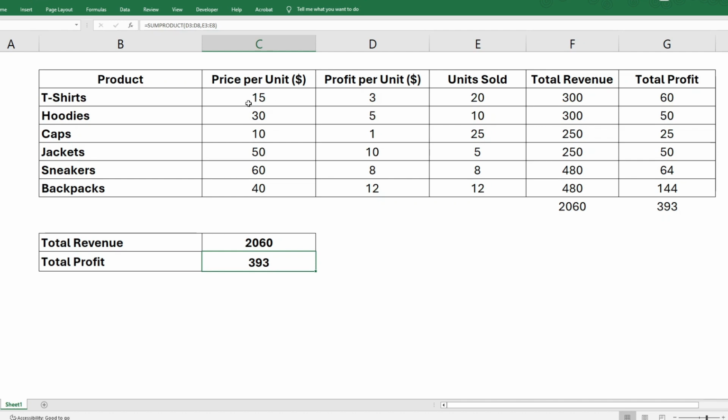Now, a couple of things that we need to keep in mind. One is that the columns need not be adjacent to each other. For example, in the first one, we did multiply this column with this column, so it need not be adjacent. It can be anywhere. The other thing to keep in mind is that the arrays need to be of equal lengths. So if I have 6 items here, I should also have 6 items in the second one. And it can do not only 2, it can do multiple columns as well.